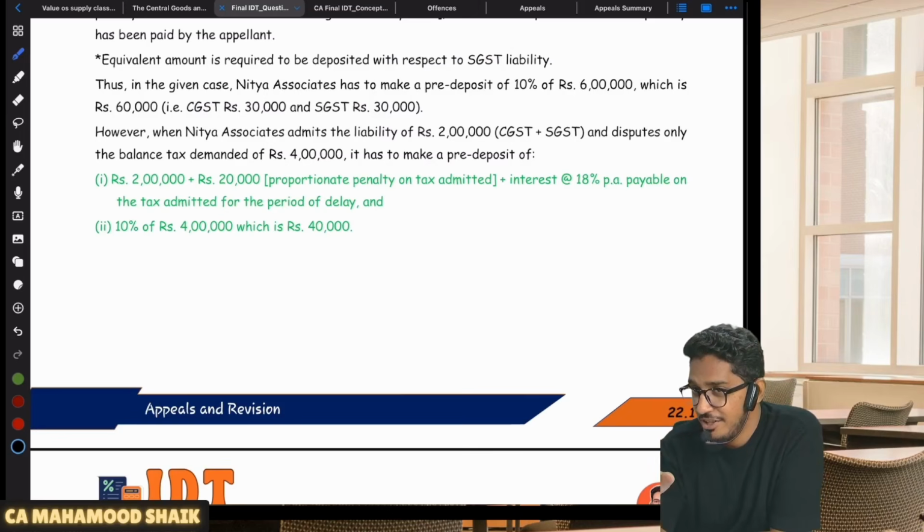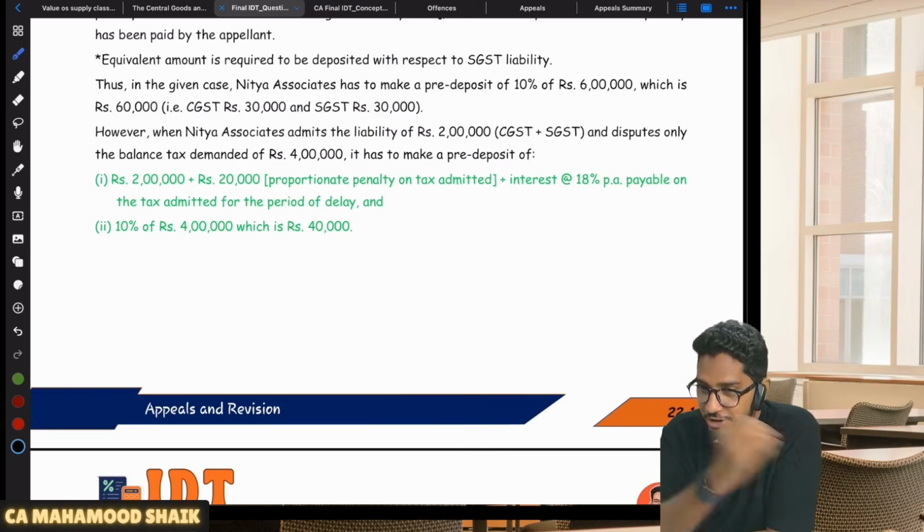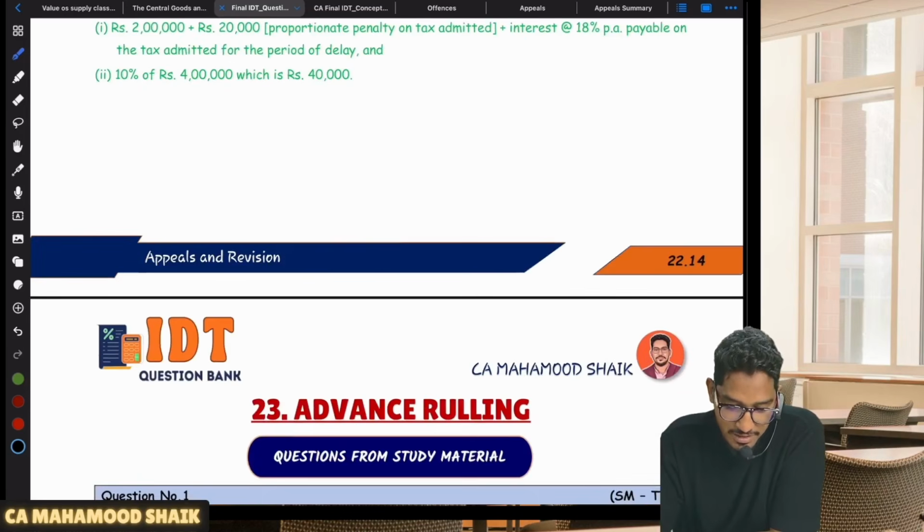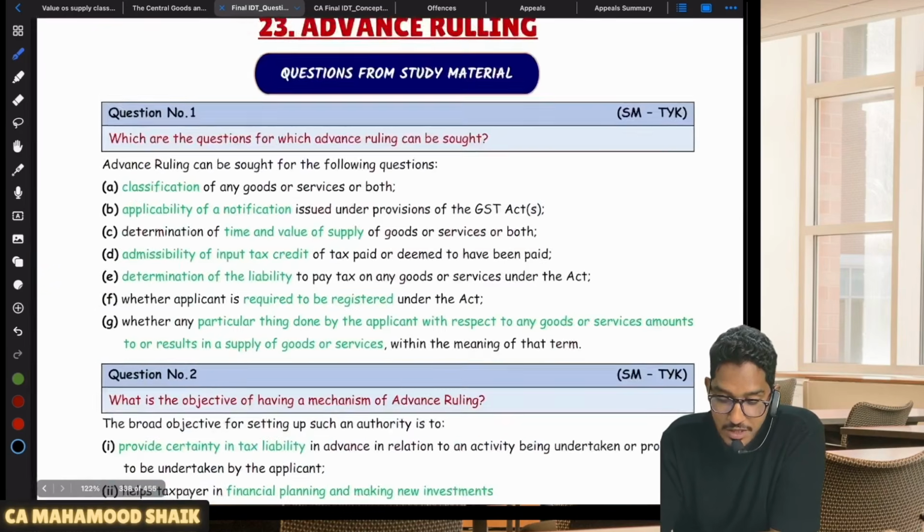Section 74A and all there also: when which penalty, how much penalty. These are favorite areas for the examiner. Previously they used to ignore them, but now they are focusing more on these areas. Whatever we leave, there only they will ask questions. But whatever it is, we are done.